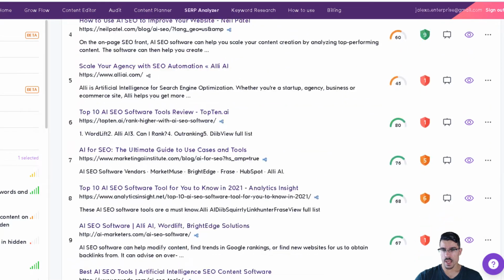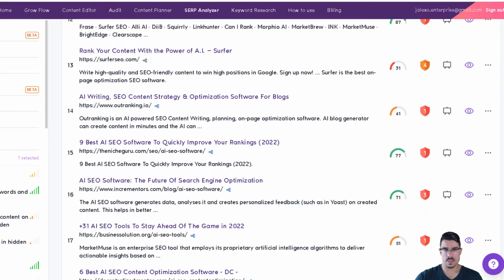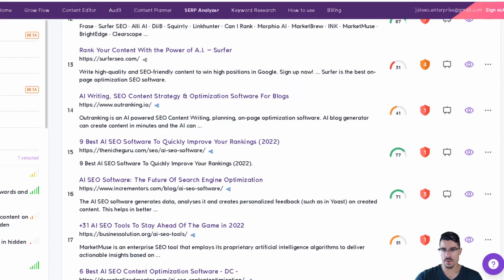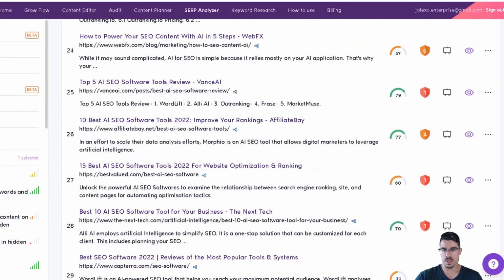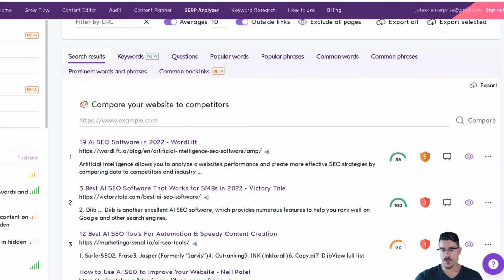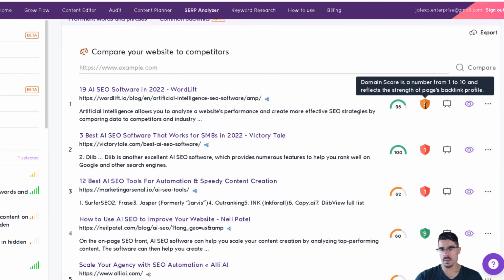And you can go down and see how well optimized these pages are. You can see that once you go over here, most of these pages aren't so well optimized. The other thing that you can check is also the domain score.